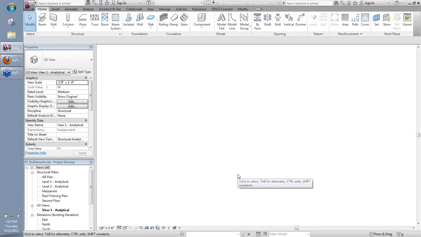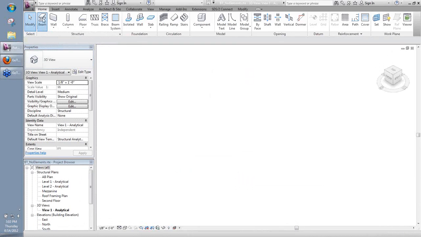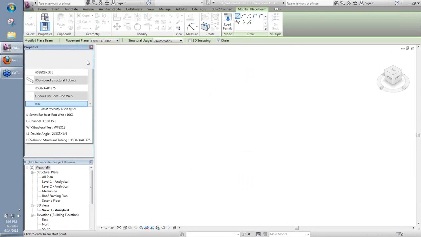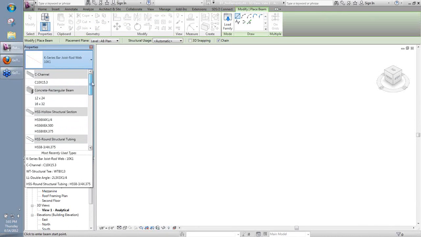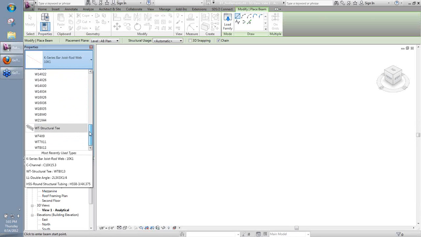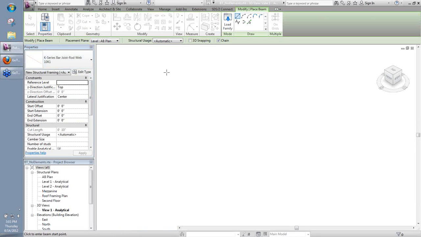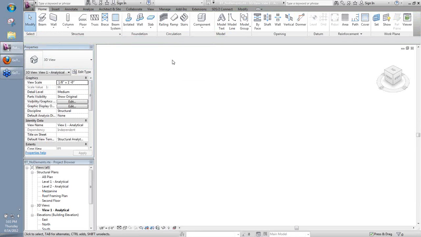I've been using this for a lot of different testing purposes. Just to show you, if I go in here to add a beam, I do have quite a few section sizes already loaded, just some typical sizes that I've been using for testing purposes.